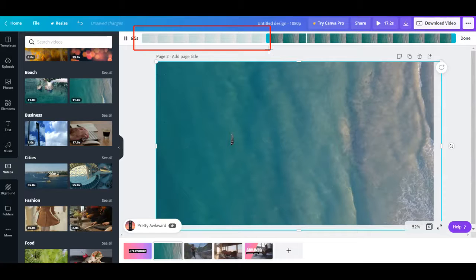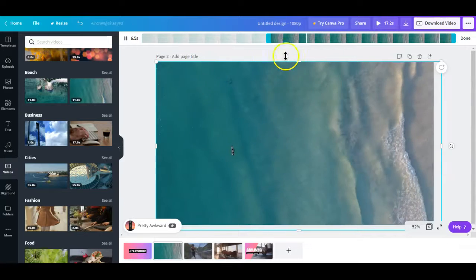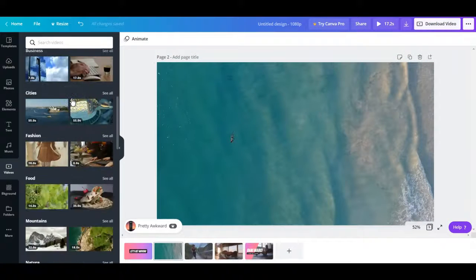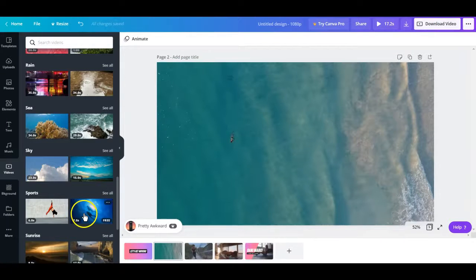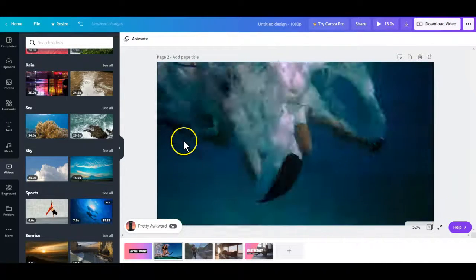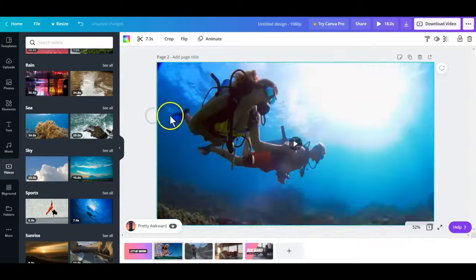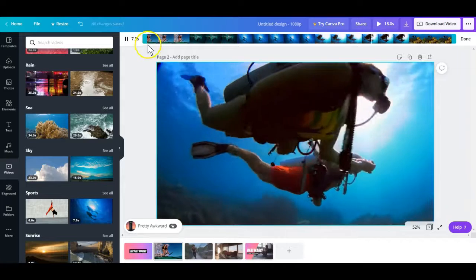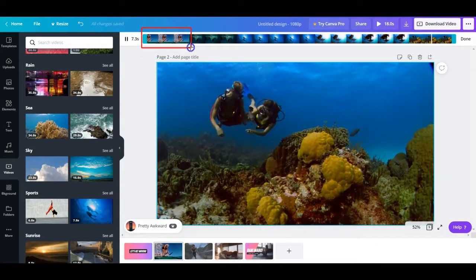Now a tip for you is, if this is an action video and there's a certain portion of the video you want to use, then you can either trim from the front or the back. Let's take something with a bit more action so I can demonstrate. As you can see, if we click on this video, this toolbar on the top comes up. This video is 7.3 seconds long. Let's click on that and you can see that the frames show somebody jumping into the water. Here they're already in the water. Here's another shot of them swimming, and then finally you get the reef on the end.